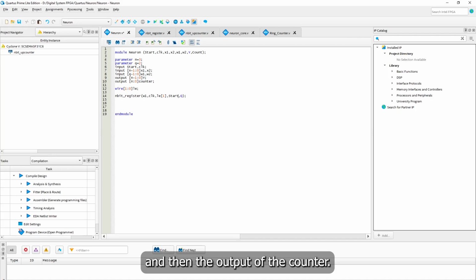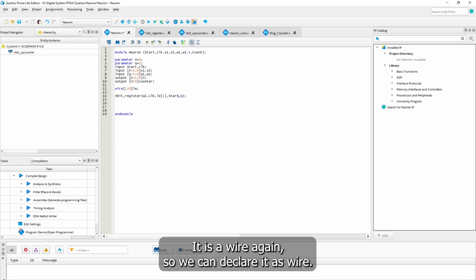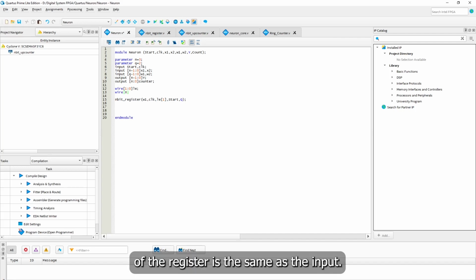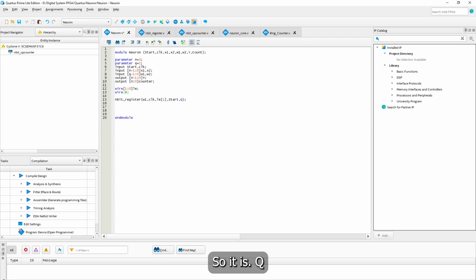And then the output of the register is a wire again, so we can declare it as a wire. And we know the output of the register is the same size as the input, so it is Q minus 1, which is 2 bits.